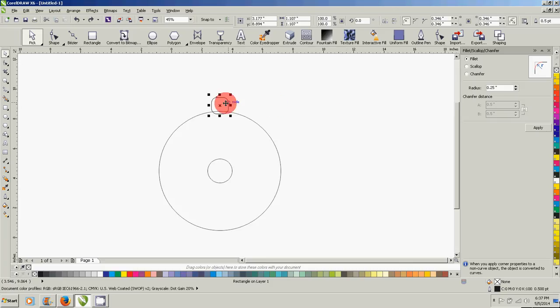Knowing that this is still my selected gear, my secondary copy, I'm going to click it again and get it back in rotation. Press and hold your control key, left mouse, and you can see what's happening to my numbers up here for rotation. I have my computer set to snap at every 5 degrees.